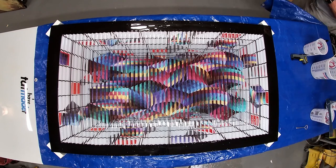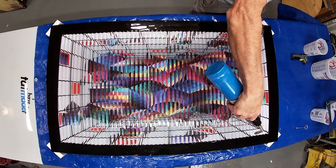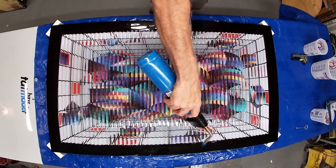Anytime you are using a torch on resin where there are sharp edges like wood, plastic, or paper, it's important that you keep the torch moving quickly so as to not burn or blacken any of the edges.